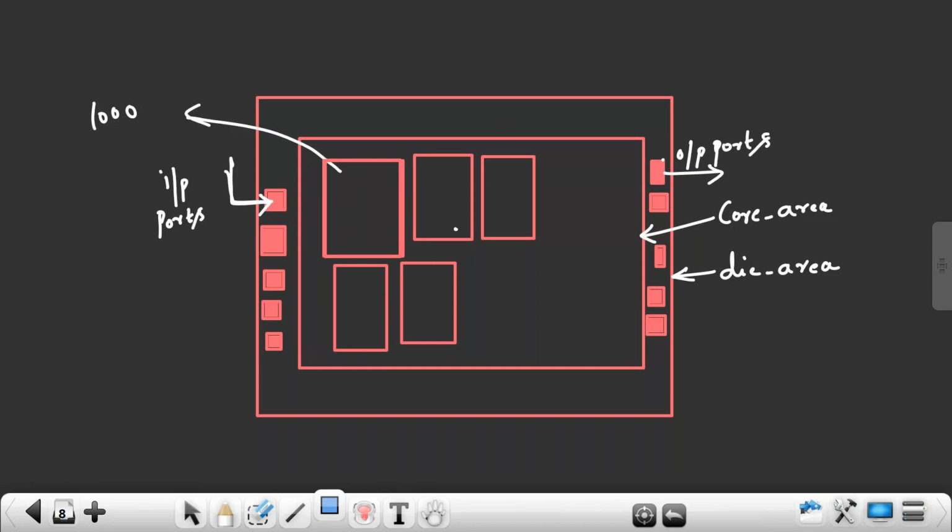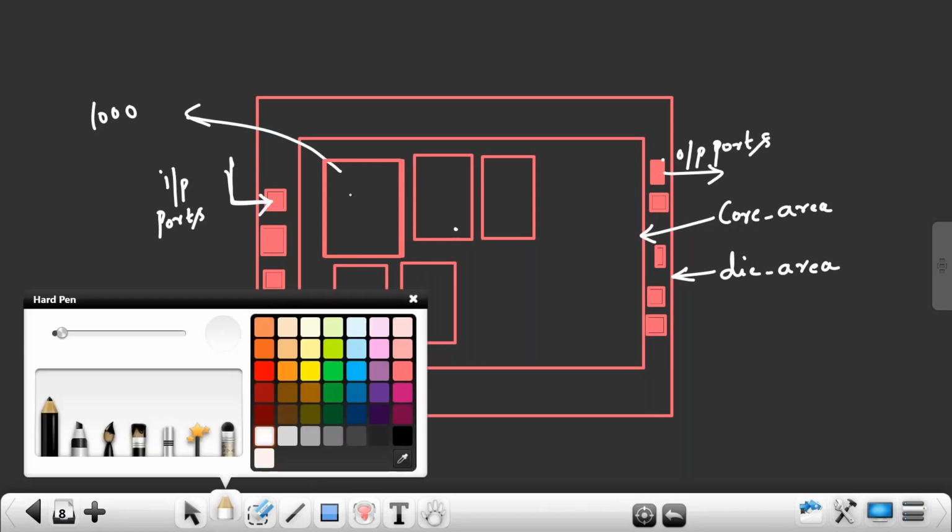So what are macros? Macros are complex cells which are already optimized. We directly get LEF information and .lib information from them. We will not get functional information. For that reason, it is called a hard macro. Hard macro means we will not know the functional information, how this macro is implemented, or what the Verilog code for it is. Ultimately, the foundry also wants only layout information and timing information. We want timing information to see whether the macro is ready to operate at the required frequency of operation or not. Timing information means the delay information of the macro. So that is called a macro.